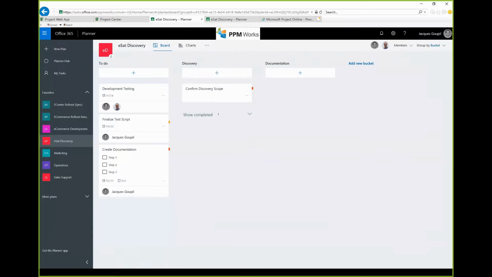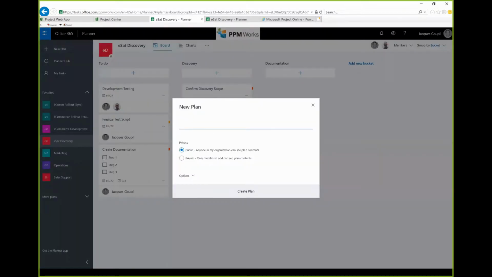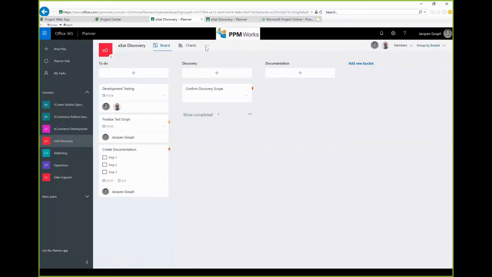Yes, how did I create that? Well, in this case, I literally went up to New Plan, as you can see here. I went and created it. I typed in the name, I made it private, and I had different options, meaning do people want emails? So I went off and manually created this. So the question is, can you create these from Project or from something else, a SharePoint list? The answer is yes. I'm going to be showing you that when we get to the Planner integration.